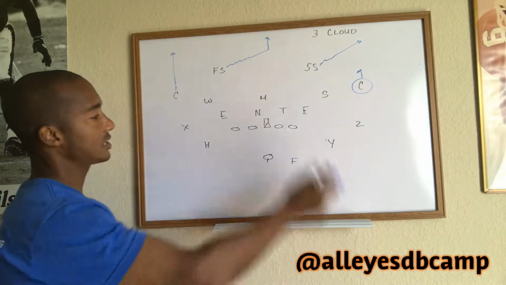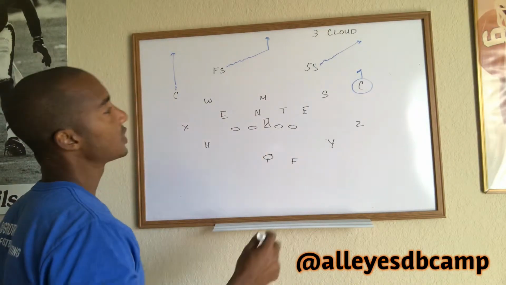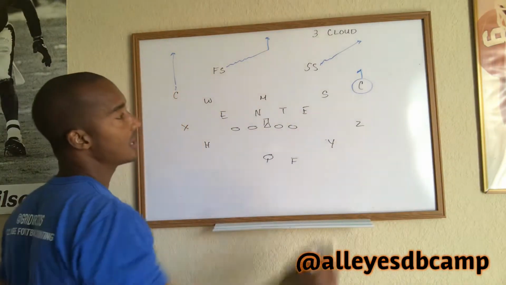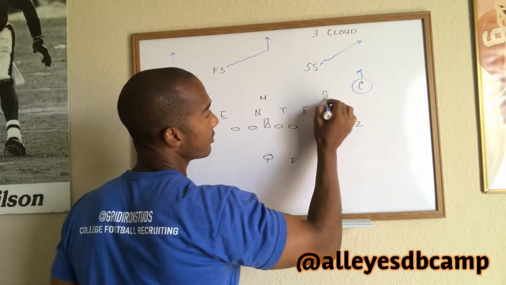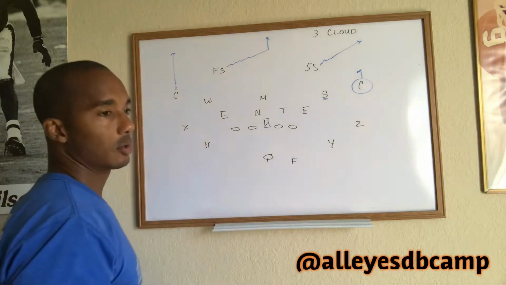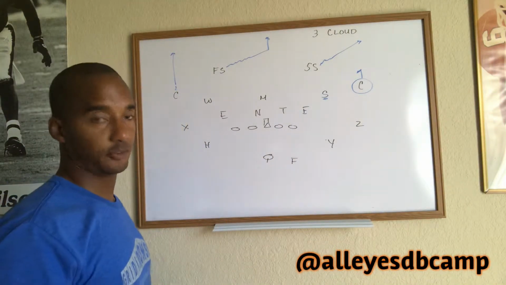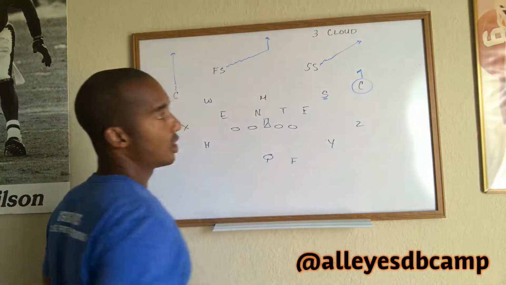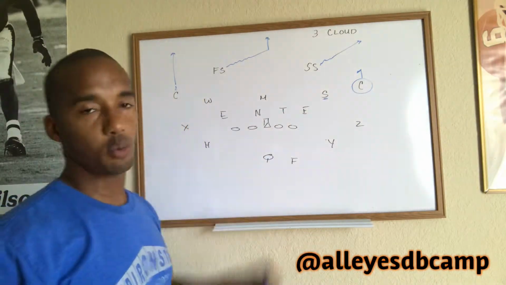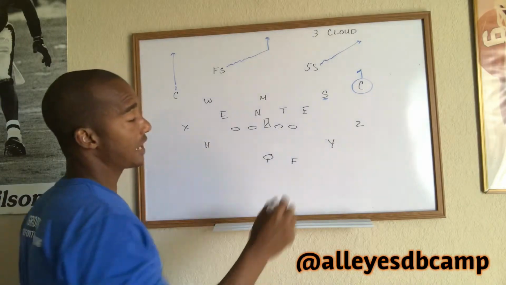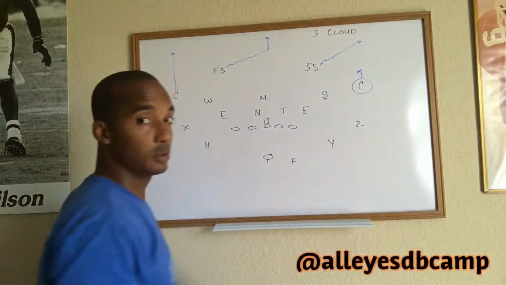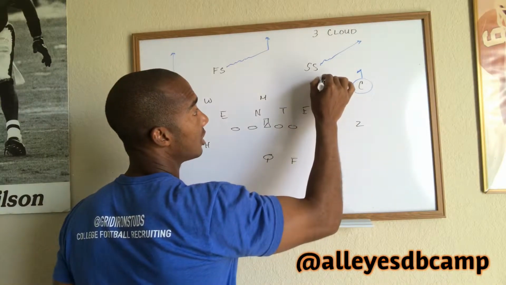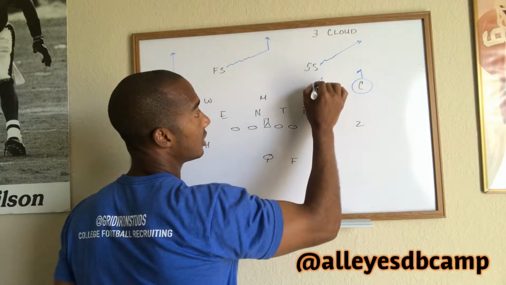All right, so what do the rest of the guys do in coverage here? Since on this strong side, this corner is responsible for the flat, the Sam backer, you're no longer responsible for getting out to the flat. In a normal cover 3, maybe you would cover the curl and then you would rally out to the flat or progress your way out to the flat area. You don't have to do that anymore because the guy right outside of you has the flat. So you're going to be a curl, possibly a hook area guy.